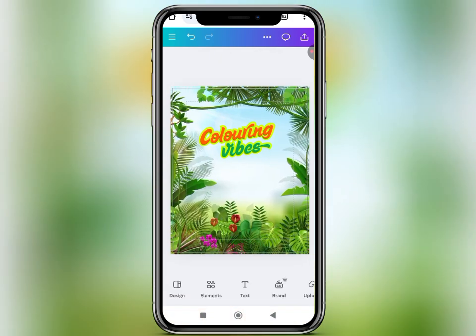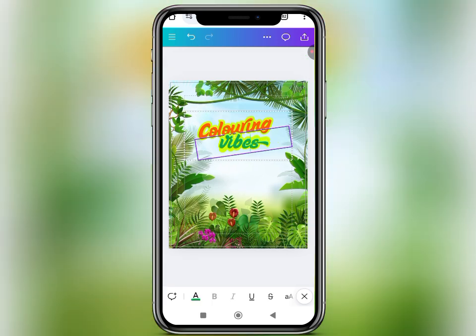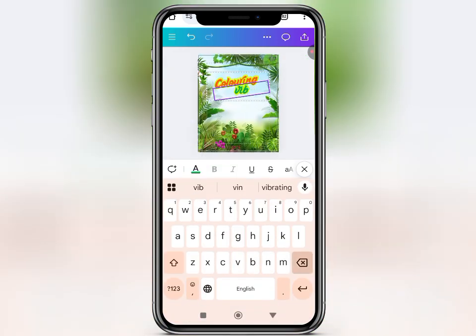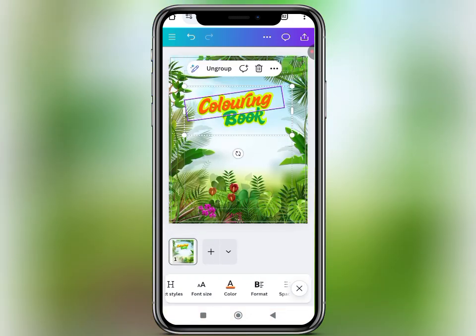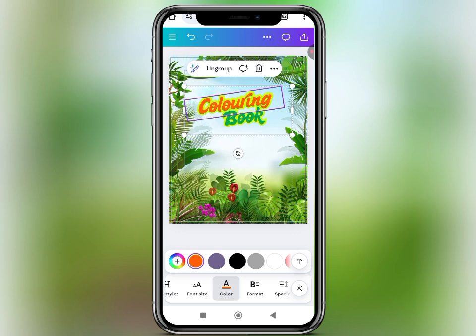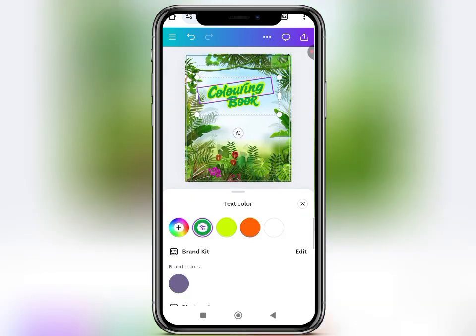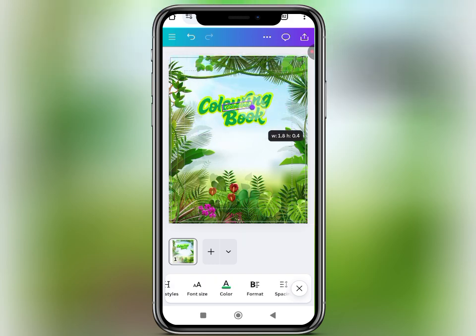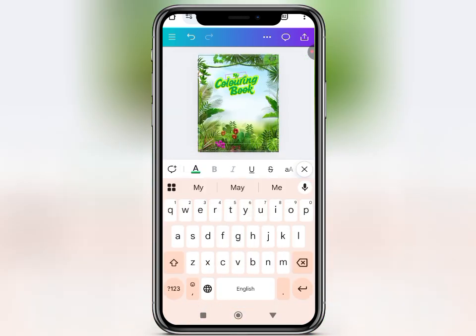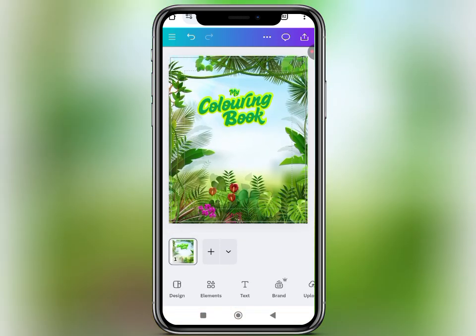This is coloring book, right? So what I did was to make the colors to be the same. So I come here and change that to green that you can see right here. Can you see now? So that's how I was able to achieve this. So I would love to ungroup it so I can duplicate and maybe add something like my at the top and bring this here, and I'm going to type my coloring book. So can you see?